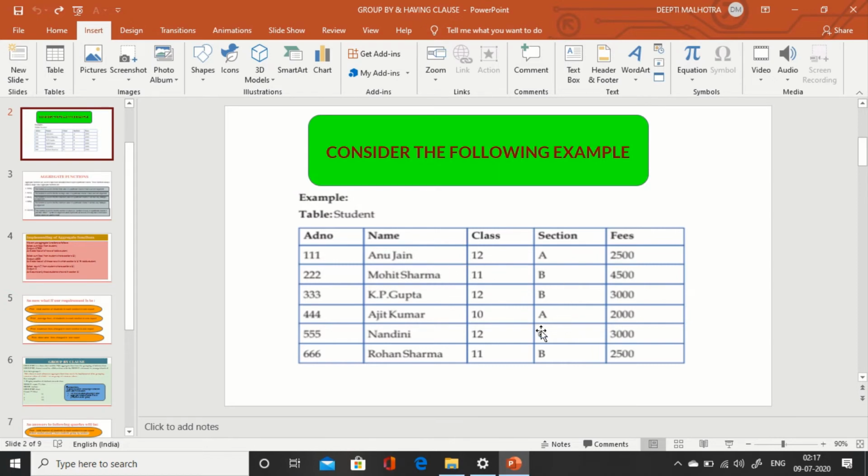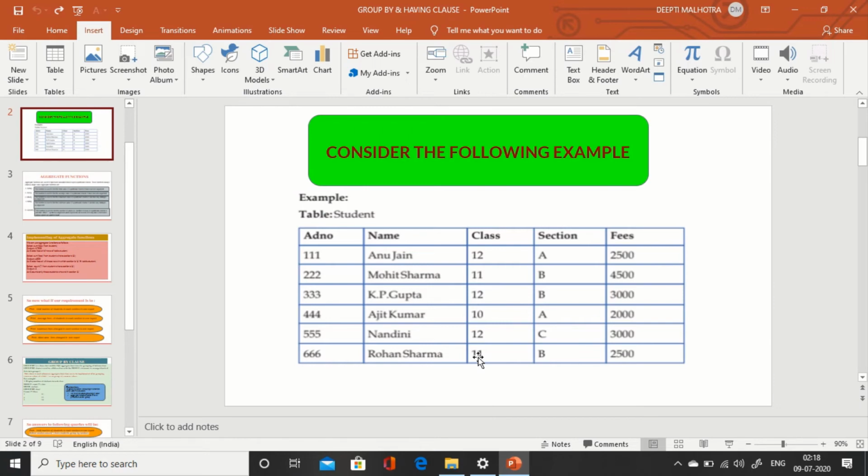But here the concept is different. Now we have grouped the common values together. When I am grouping on class, 12, 12, 12, 11, 11, and there is no common value of 10, these will be grouped together according to their common values. So now they are no longer individual rows.